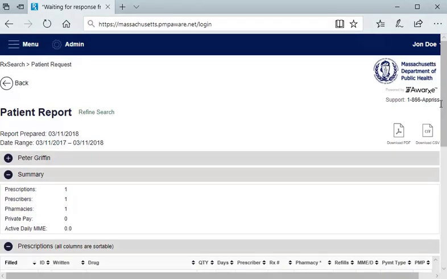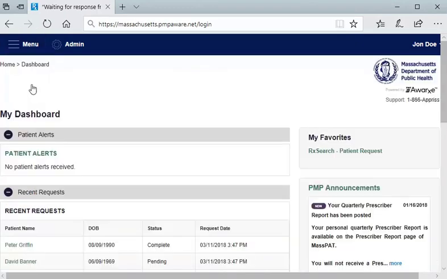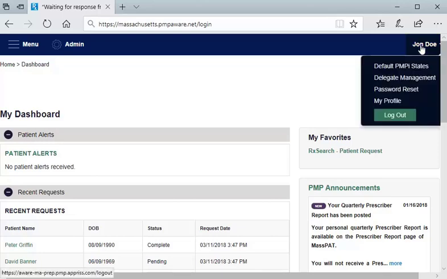on your dashboard. To wrap up, let's go back to that dashboard. Again, this is where you have access to searches you've recently run in case you want to go back to the results by selecting the patient name. Also, if you are a primary account holder, for instance a prescriber or a pharmacist that has delegates authorized by you to run searches in the system, their searches will be listed here in a separate table. Finally, to close out of the system, you must log out. Click on your name in the blue header bar and click on the green Logout button.